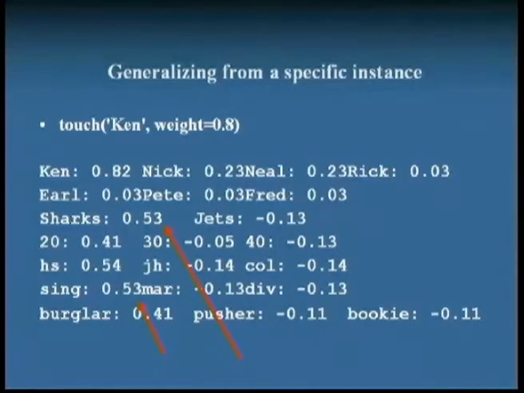That tells us that Nick and Neil, who also has 0.3, are more similar to Ken than any of these other characters. If you asked the Sharks and Jets, they'd say, oh yeah, Ken really hangs out with Neil and Nick a lot. They're a lot alike. That's what this told you. That's something you can't get from a SQL query of the same database. So who's alike, which characteristics mostly match. That was generalization, generalization from a specific instance.